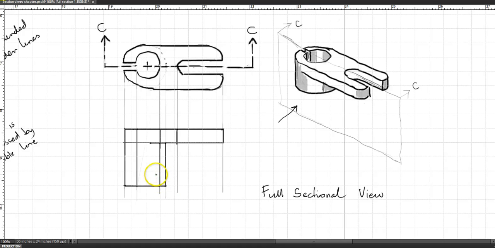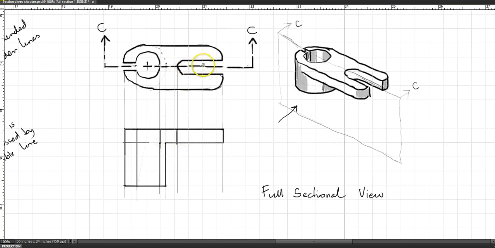Okay, so now it might be getting a little confusing. So what I am going to do is erase some guidelines. Now when I'm cutting from here, am I going to see this line? No, because unless it was a front view, I won't be able to see that line. So I'm just going to erase that. Am I going to see this line? This whole thing is one piece. If you see, this thing goes up here and connects to the top piece. So would I be seeing that line? No. So I'll be erasing that.